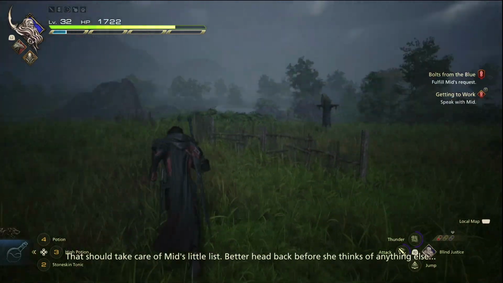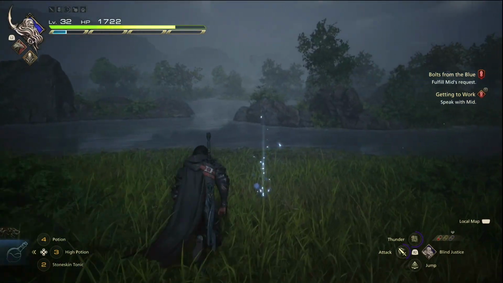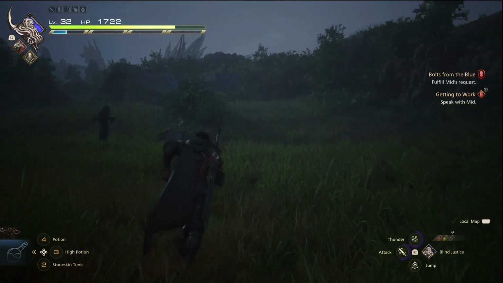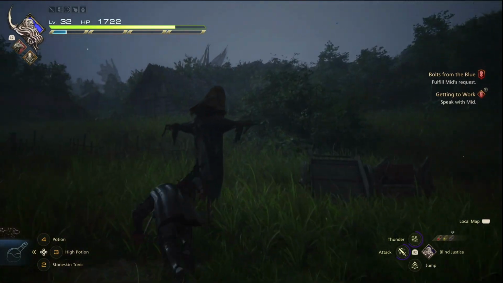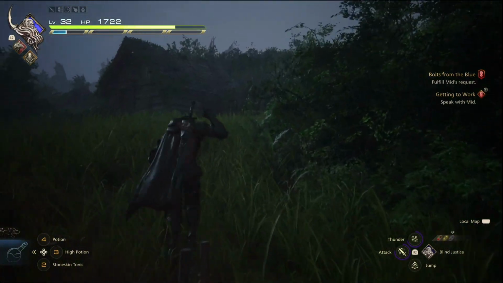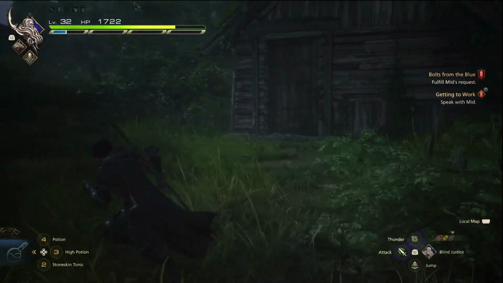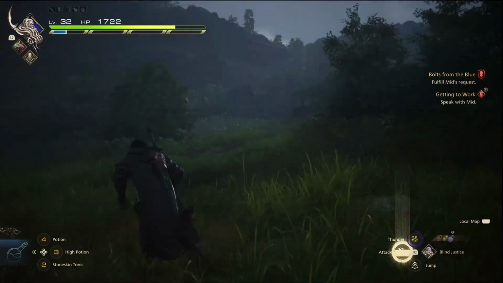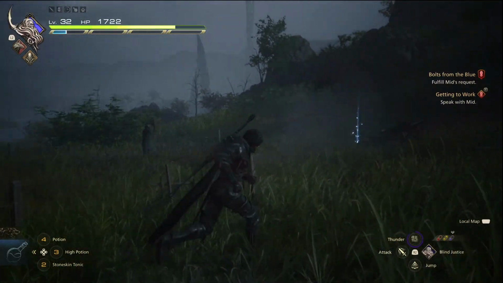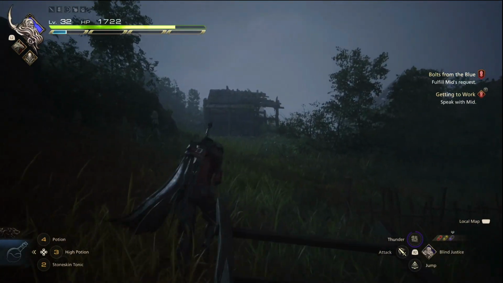That should take care of Mid's little list. Better head back before she thinks of anything else. Ah, the humor in that. Yeah, but let's check this little area first. See if there's anything special. Another of the little black mage scarecrows. Only around Martha's Rest, though. Nowhere else do you see them. And there are some houses over here.